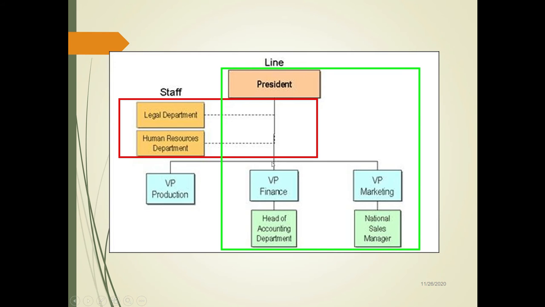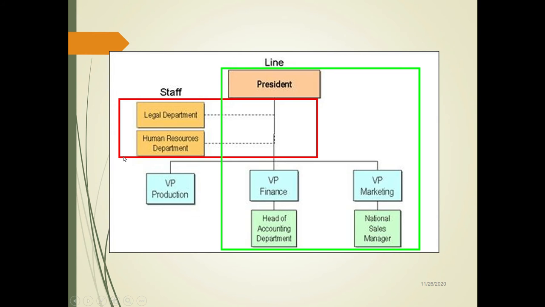The Vice President of Finance has authority over the head of the accounting department. Similarly, the Vice President of Marketing has authority over the National Sales Manager. In here, the legal department and the human resource department are outsourced.